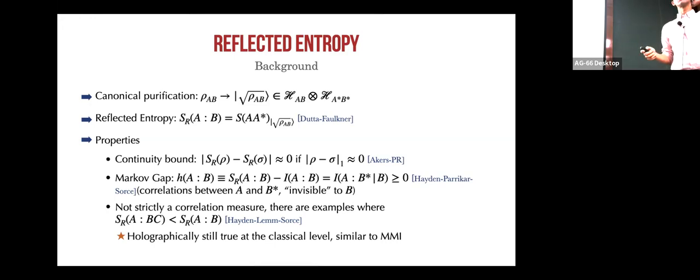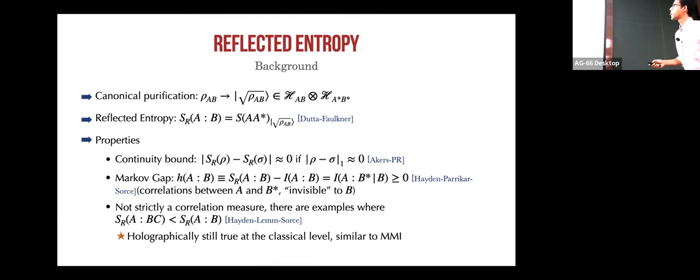Yeah. The remedial question: why is it that rho minus sigma in the one norm is the right distance? Yeah, the one norm is the right distance because this is the one that ensures that all correlation functions agree to close approximation. If you do the 2 norm, there is still a bound which works for finite dimensions, but it has factors of the dimension there. So these bounds become useless when you take the dimension to be large. That's why typically this is the correct norm to measure states in.